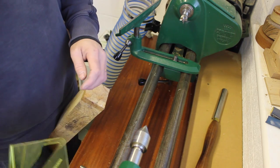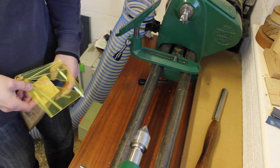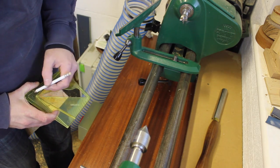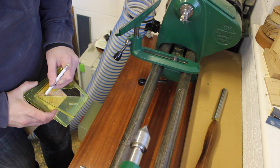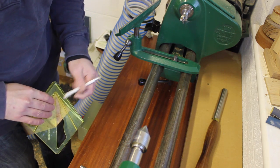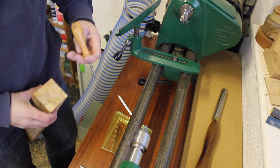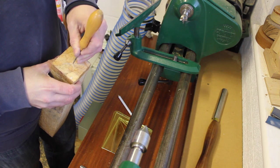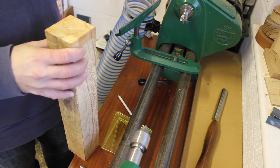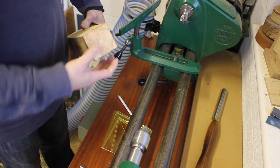There are several ways of doing this. We can just use one of these gadgets, which is a centre finder, and you just lay that across a corner using the 90 degree fence, draw a line, turn around to the next adjacent corner, draw another line, and then somewhere you should have a crossing point. Stick a hole in it with your awl, job done. It doesn't have to be exact, as long as it's roughly in the centre.